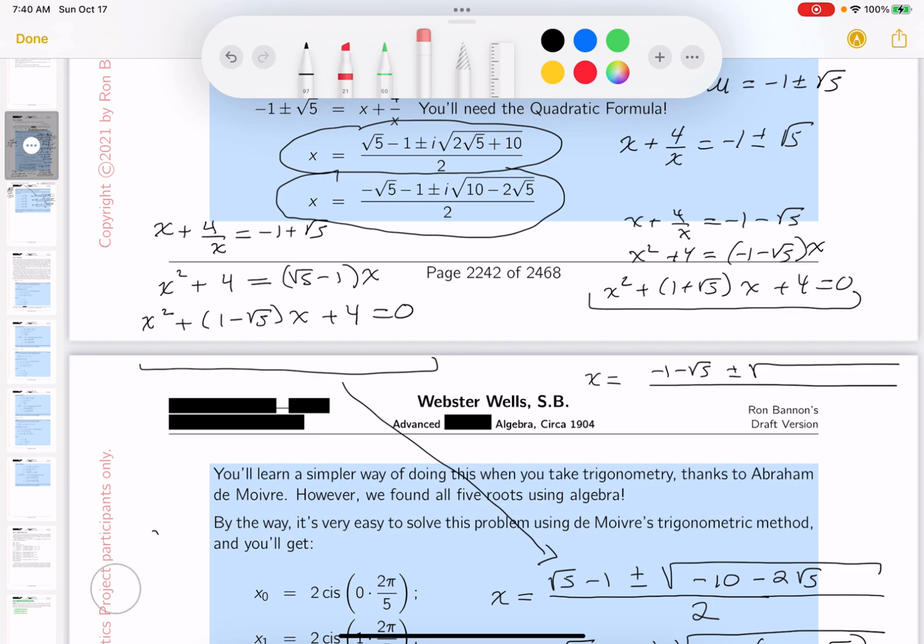And again, scratch work is important when you're doing things. So, you know, the b squared there is going to be what? That would be, let's see, 1 plus 5 plus 2 root 5s, which is 6 plus 2 root 5s. You get the idea. And then, you know, minus 16. You do this. The bottom is 2. And simplify it. And you should get this thing staring at you over here. All right, it's a lot of work. But what I claim over here, when you do that, you're going to get 4 solutions to the problem. Right, 4.